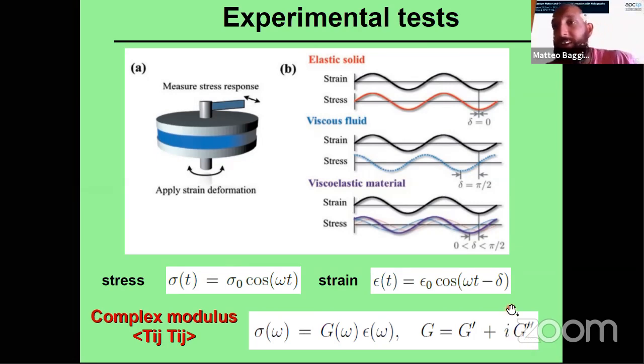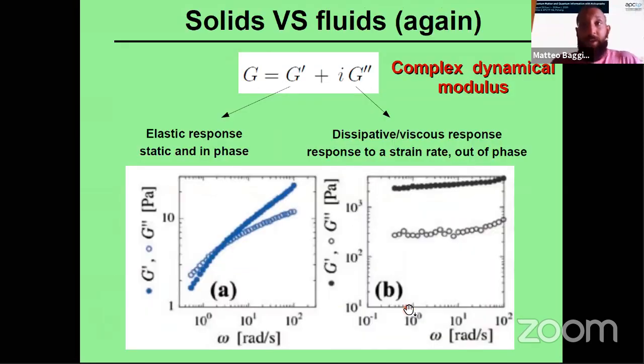So this we refer to as elasticity, and this we refer to as dissipation, as you will see because that's an imaginary part. Now, in our language, this object here is nothing else than the 2-point function of the stress tensor. You can see very clearly this is the source, and this is the response, so this is just linear response. It is nothing else than the Green function. And this is what I was telling you: you have 2 components, an elastic response, which is static and in phase, and the viscous response, out of phase. And this is what you usually see in experiments.